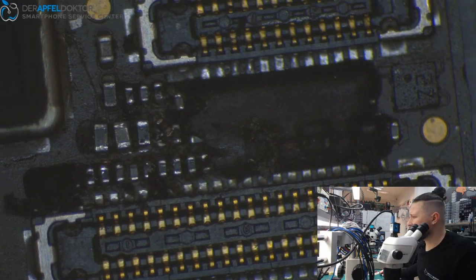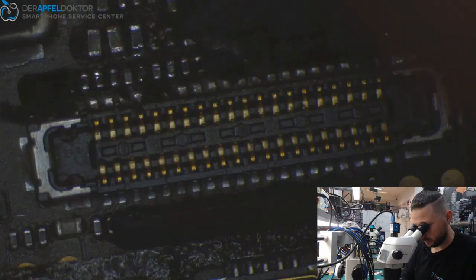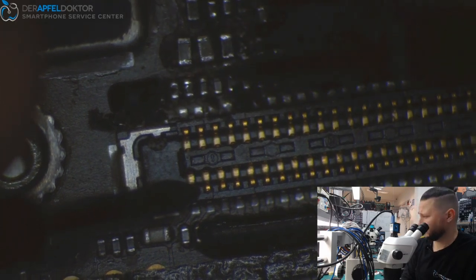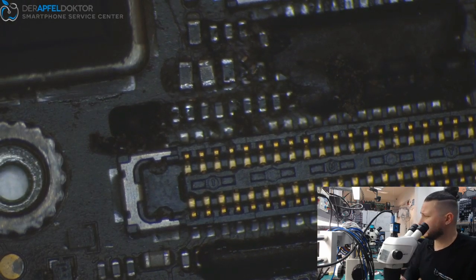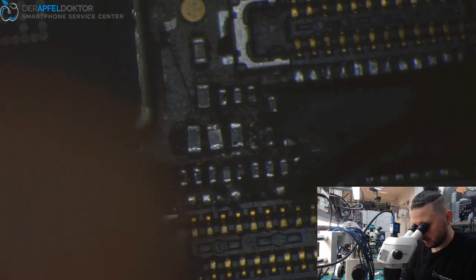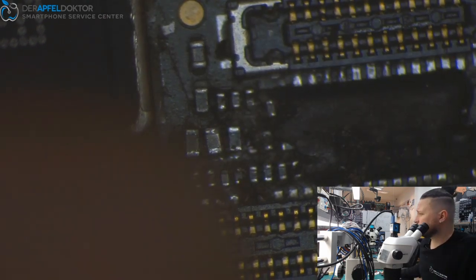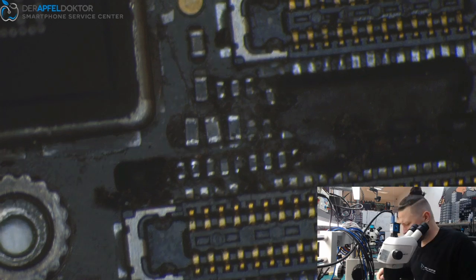Okay. So then I just want to see what they did here. And do we have connection between first pin here? Yeah, that's pretty okay. And then the filter goes to, okay. That's pretty okay. I want to take out the board and see the backside.